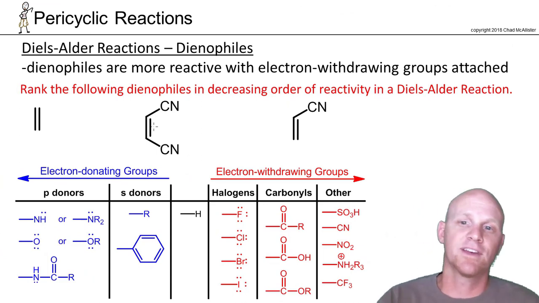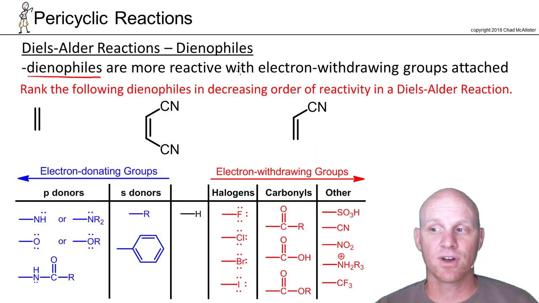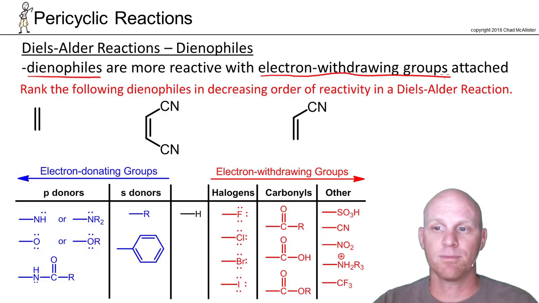So now we'll take a look at the dienophile, and for the dienophile, it's exactly the opposite in terms of electron donating, electron withdrawing as it was for the diene. So now we actually want electron withdrawing groups, as they're going to make the dienophile more reactive. Just like we said a little bit ago, the diene we usually view as the nucleophile, and electron donating groups make that more reactive. But the dienophile we therefore view as the electrophile, and it's withdrawing groups that make it more reactive. They lower the energy of the LUMO, the empty orbital we're going to accept electrons into.